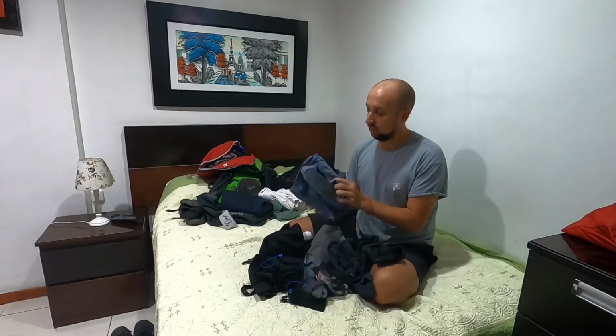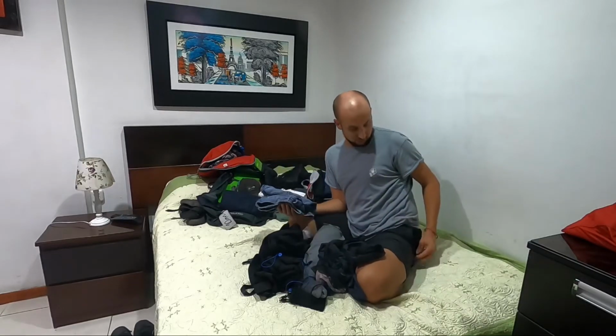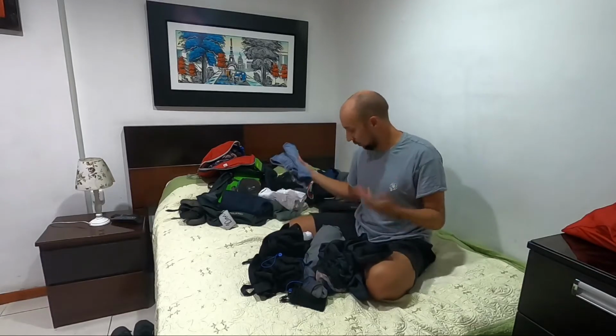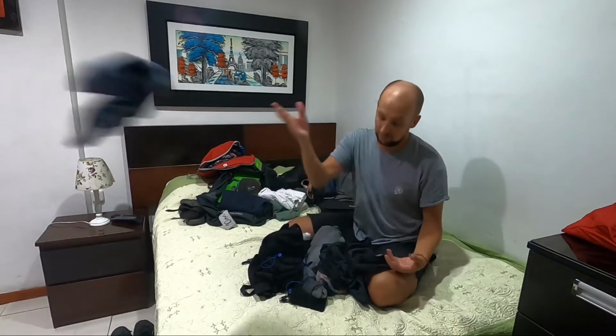A pair of jean shorts. Didn't wear these jean shorts once at all. I just wore these shorts. I forgot to mention these shorts, these shorts with zip-up pockets. I wear these most of the time. These are just pointless. Hardly ever wore them.